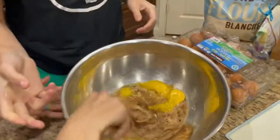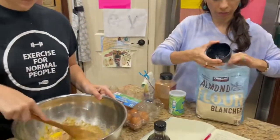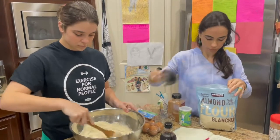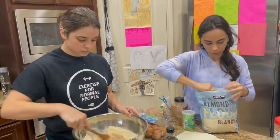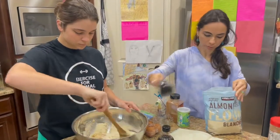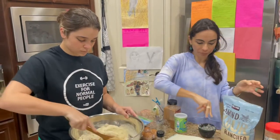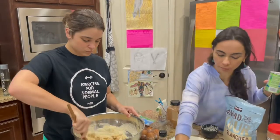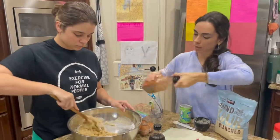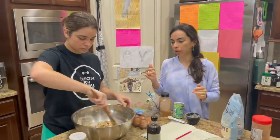Come here, Sophia, mix for me, mix very well. And I'm gonna get 5 cups of almond flour. 5 cups of almond flour, and now 1 teaspoon of baking soda. Very cool. A little bit of cinnamon because I like it, but you don't have to use it. And that's it. So this is the base, and now you can do anything that you like in your cookie.